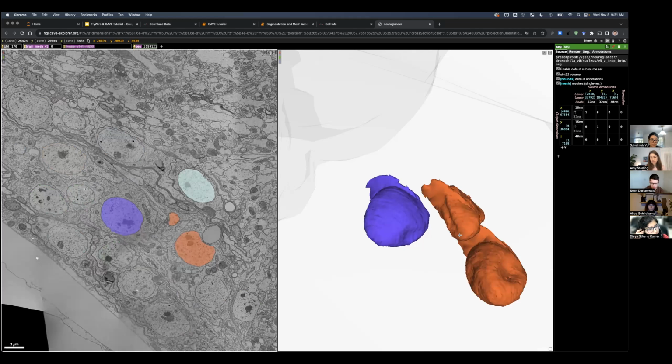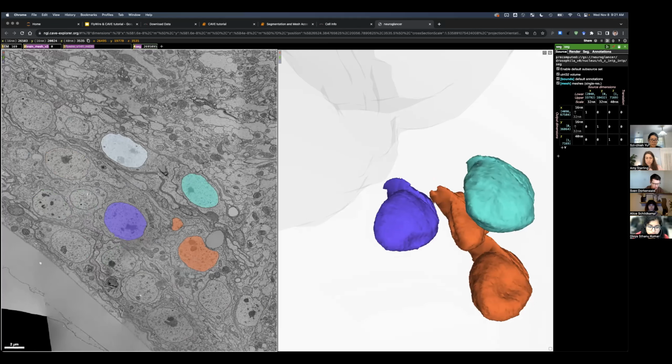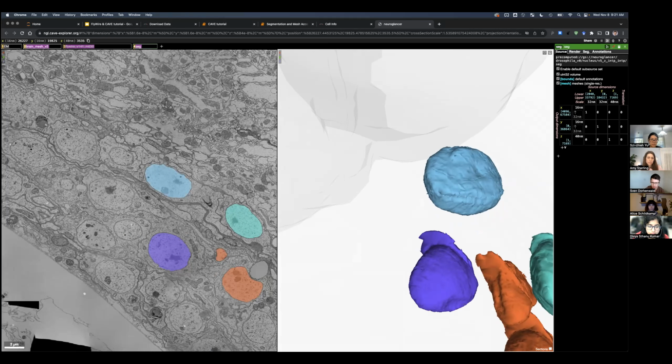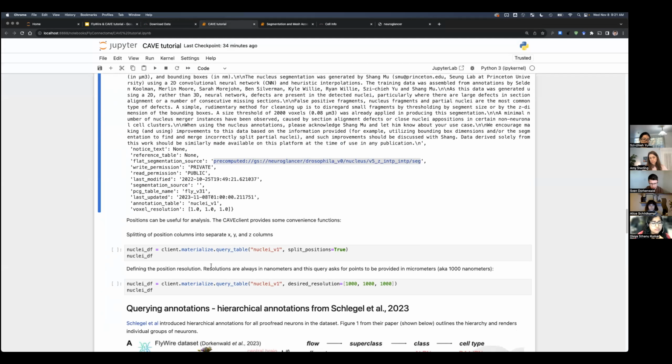If you want to analyze the nucleus size, for instance, you see that sometimes there's an error. It's rare, but it happens. And so we have sizes for these available, and locations, meshes. If you want to analyze this kind of data, it is available to you. And the same way you will be able to download the segmentation data, you will also be able to download the segmentation data for the nuclei later.